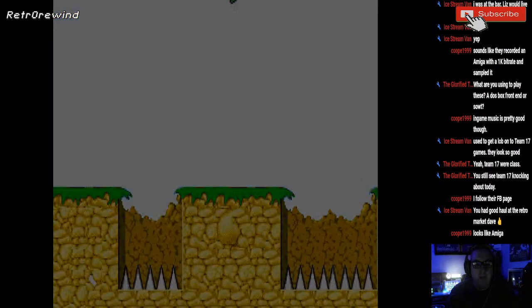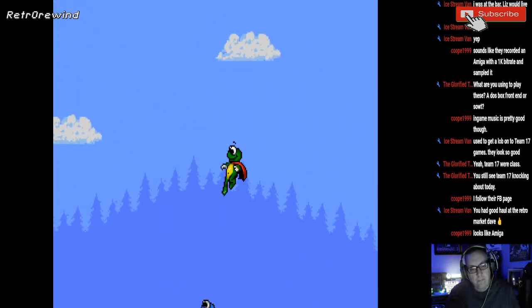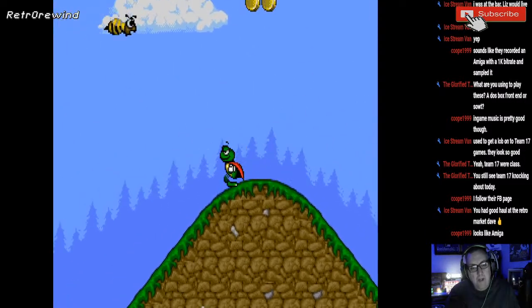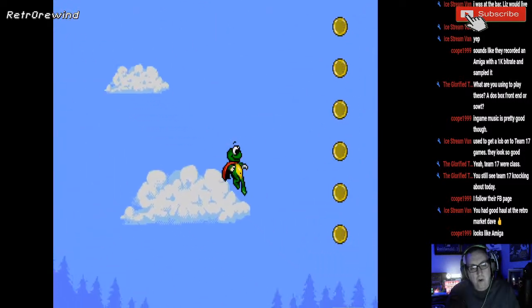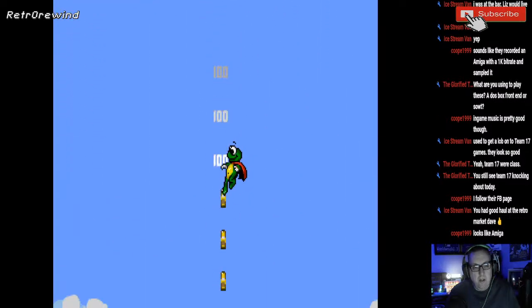Oh, them spikes. I'm trying to get over the spikes. Even the music's pretty decent. I think it shows that if you can program and you know how to program the machine, you can do so much with it.